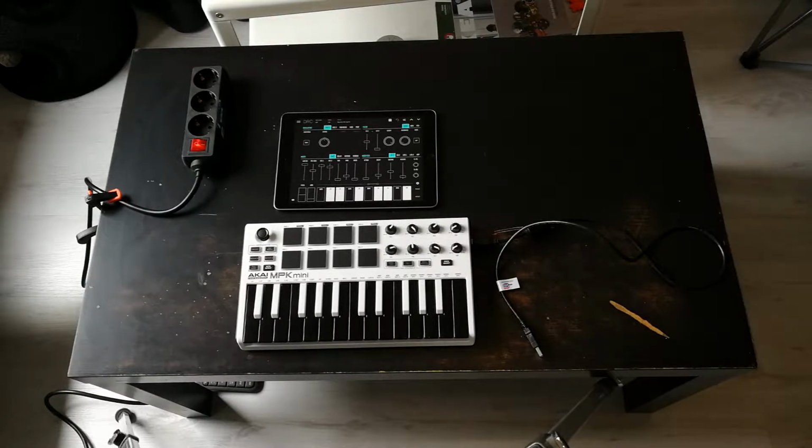Hello and welcome to my short tutorial about connecting the iPad to a MIDI controller. You might have bought an iPad for musical applications, and you might have discovered that playing keyboard on a touchscreen just sucks. So how to fix this?